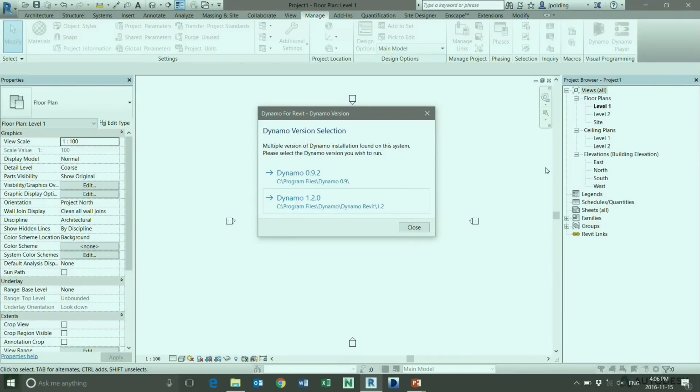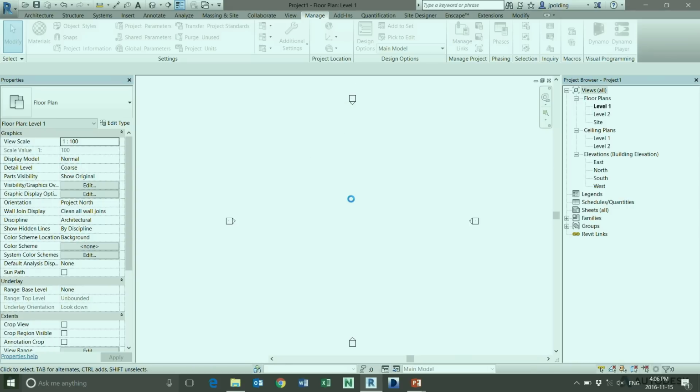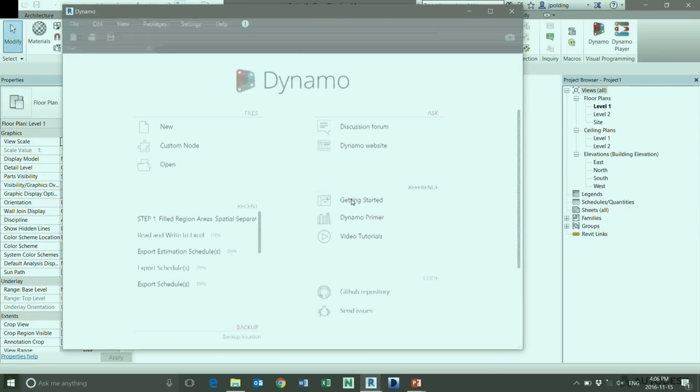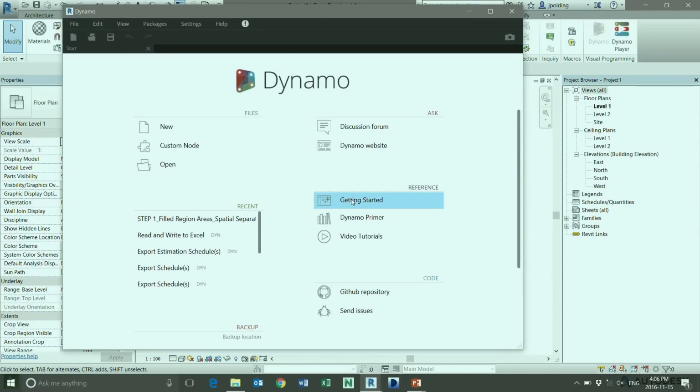But anyway, I've got a blank file here. I'm going to open up Dynamo, just like that. Right away, it might throw you off. That's showing you that I have two versions installed, an older one and a newer one. I'm going to go with the newer one. The newer ones are more stable now, so just go with the newer version. Sometimes if you make a Dynamo script or graph in an older version, when you upgrade it, because it's somewhat young software, there might be some issues. But generally, it's been getting much more stable.